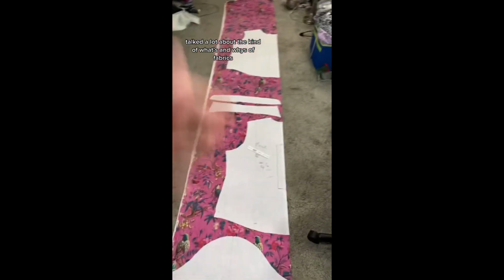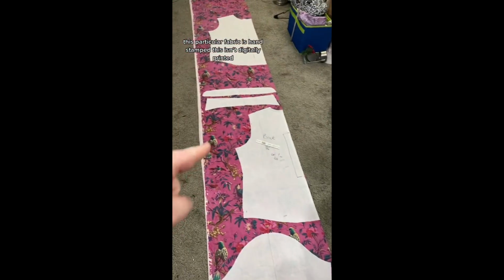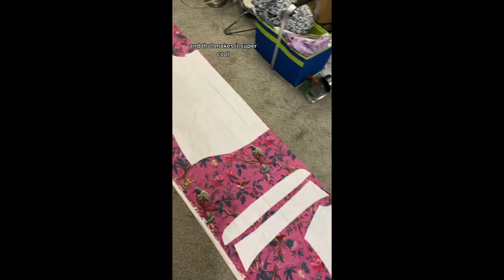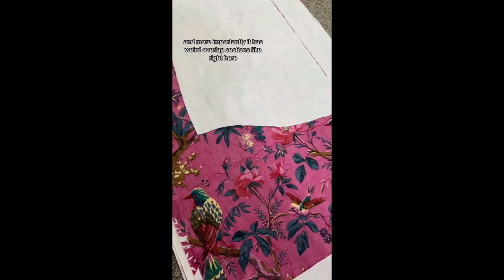I talked a lot about the what's and whys of fabrics. You will notice I've got some weird gaps in my laying out. Normally I'd have these much closer together. This particular fabric is hand stamped. This isn't digitally printed like most cottons that you're going to find. And that makes it super cool, but it makes the pattern just ever so slightly off. And more importantly, it has weird overlap sections like right here. And I could include that, but I don't want to. So I'm trying to avoid those sections.